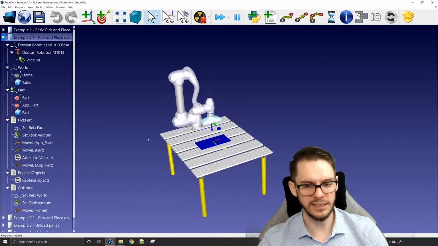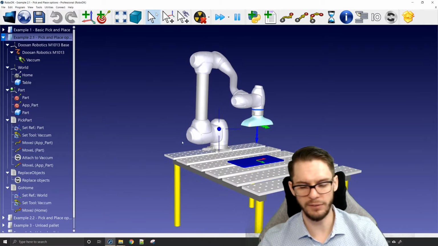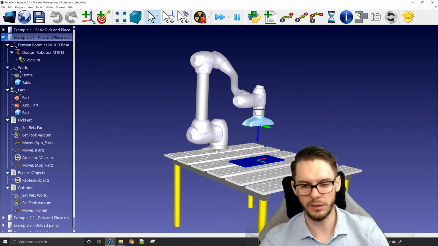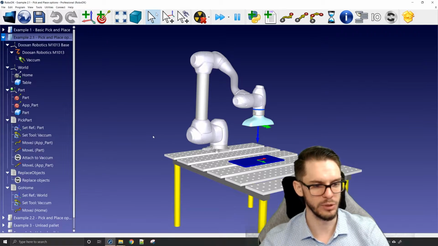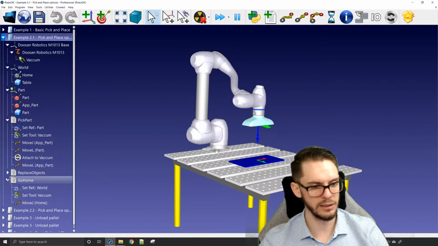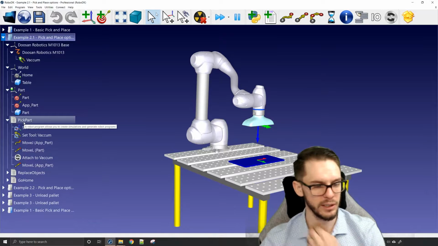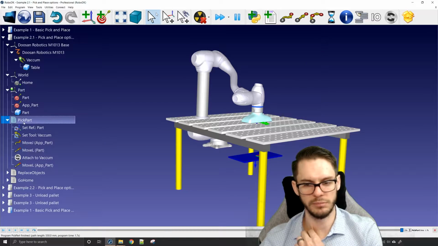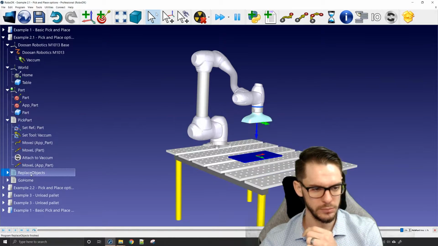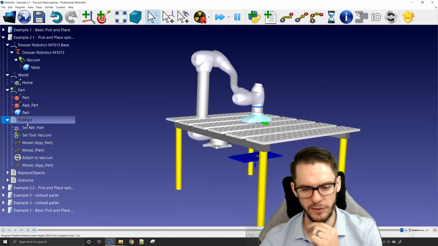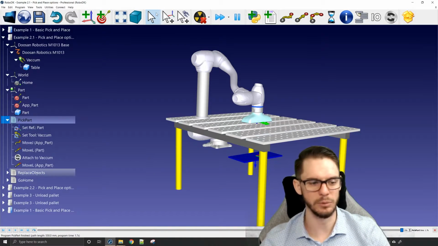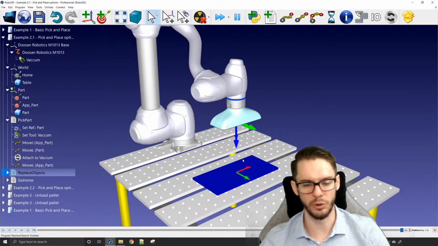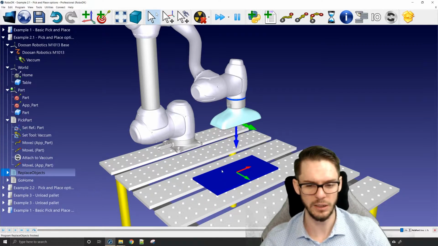Okay. Next example, we have here just a flat part, a flat sheet of whatever that we need to pick with a vacuum gripper. I already created the station with the program, so I'll just start it. And oops, I'm taking the table. If I do it again, instead of picking the plate, I'm picking the table. Obviously, this was on purpose to show you what kind of problems or issues you'll be facing.